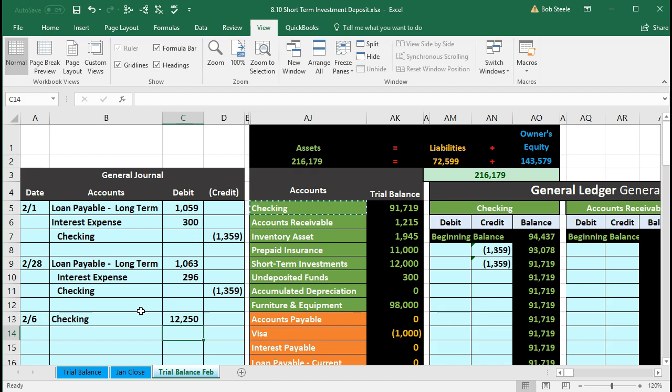Then we're going to credit something. Where did that come from? Well, we're going to look in our balance sheet and say, well, I doubt the bank made an error. We probably got that somewhere. And it's this item here. It looks like it's that item. It's pretty close. It's a little different, but it looks like it's that short-term investment.